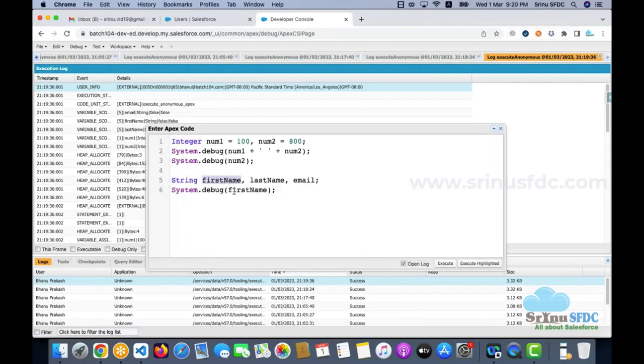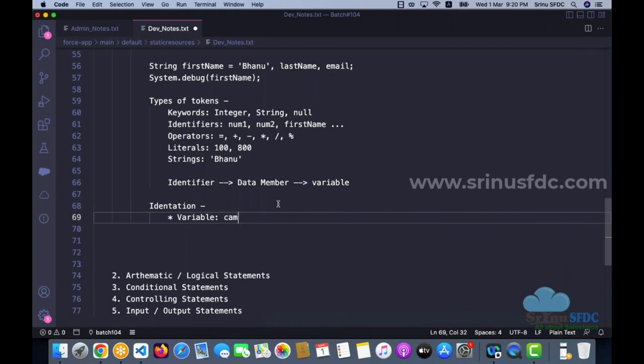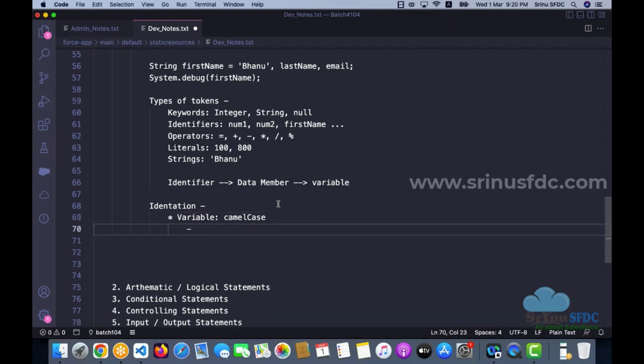We say camel case. Camel case means small first word, and in every following word the first character is a capital. For example, my first name, I start with a small letter; from the second word onwards, each first character is capital. That's the standard for a variable.